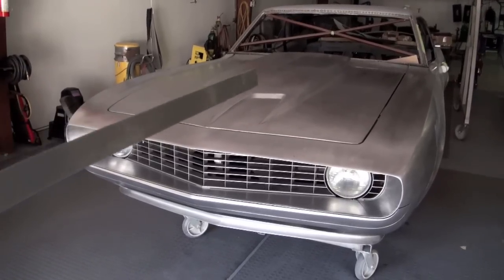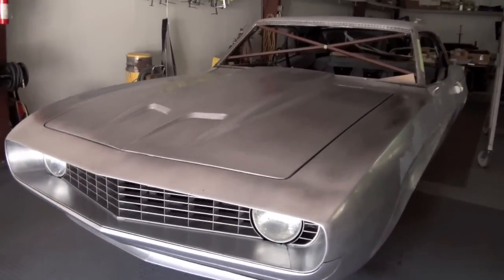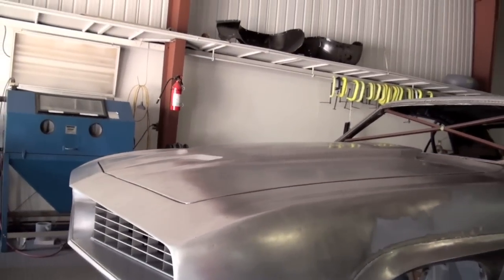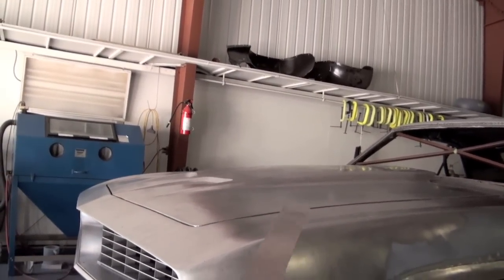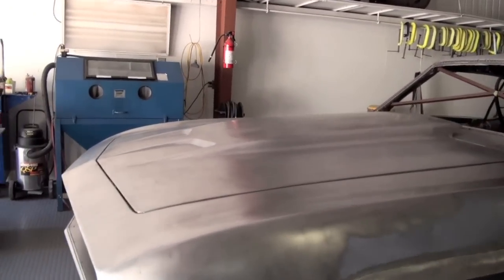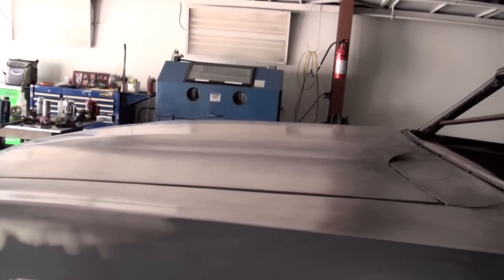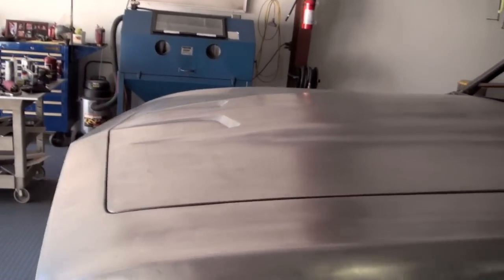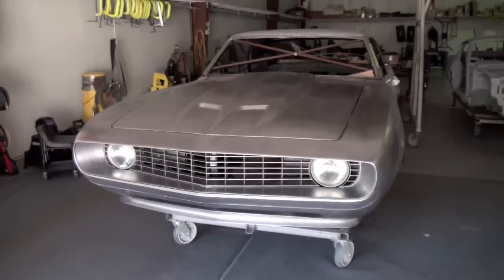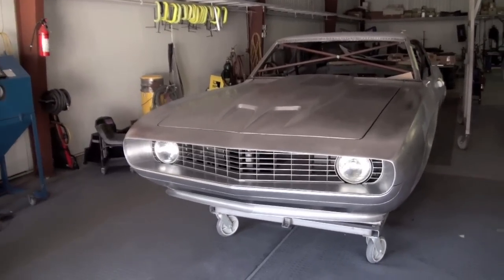Down through the hood, we actually took the big peak off that it used to have and just put a small raised line on it, so the hood is a lot more streamlined now. Compared to an original cowl hood, it flows a lot better, tapers down, and doesn't have that bone — sort of like a bird's beak — like the original cowl has. We retained the original style grill.